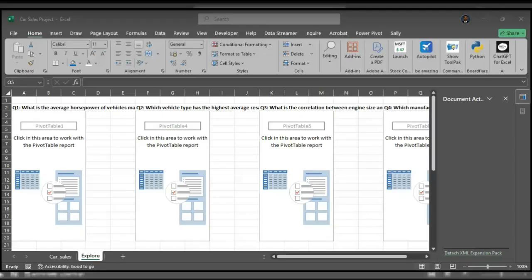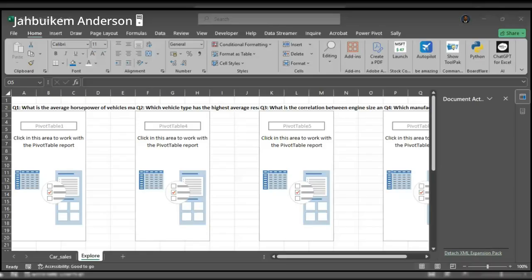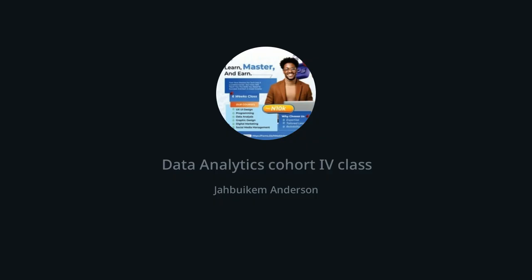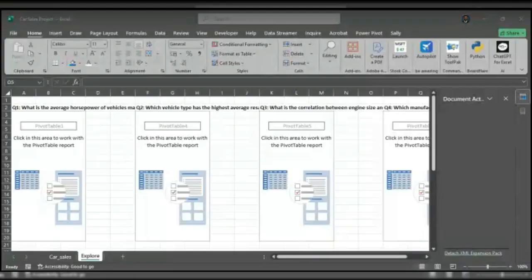We've also seen how we can summarize our data with pivot tables and insert pivot tables in new sheets and existing sheets. So when you come back tomorrow, we're going to look into how to answer each question that is posed to us using the pivot table.